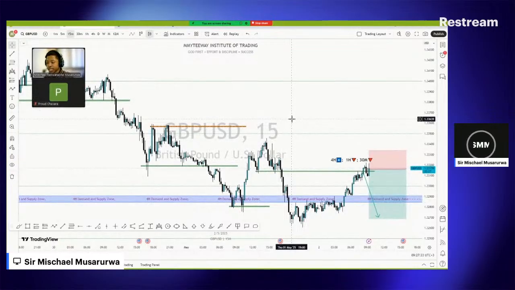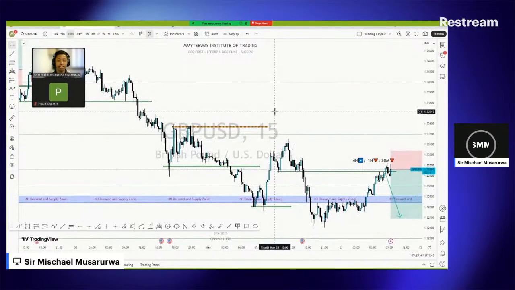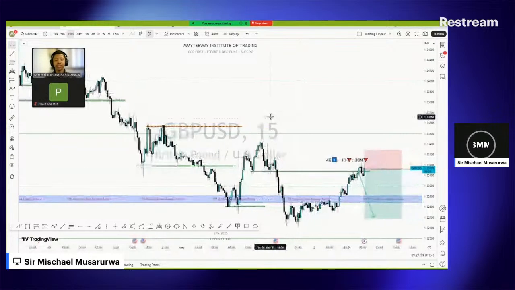As you all know, guys, I always take my trades according to five conditions. First of all, I look at trend. The trend is the first one which I look at, and trend is determined by our exponential moving averages. I use only the 21 exponential moving average and the 50 moving average.